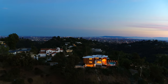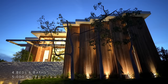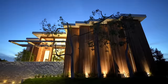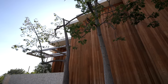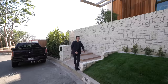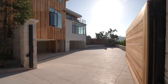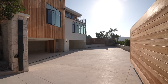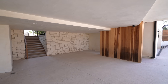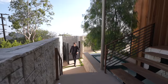We are here today in bright and sunny Bel-Air, Los Angeles, about to tour this contemporary home. Looking up at the exterior, you can see modern architecture with the use of vertical wooden panels which go all the way up to the roof line, plus stone details. Beautiful landscaping surrounds the home, three tall trees add extra privacy, and on the left you've got your wooden gated driveway which leads up into a spacious motor court with views and a four-carport parking situation.